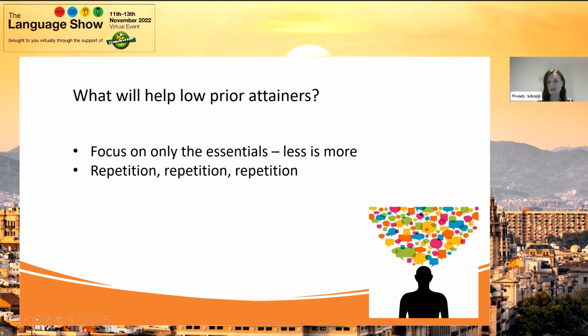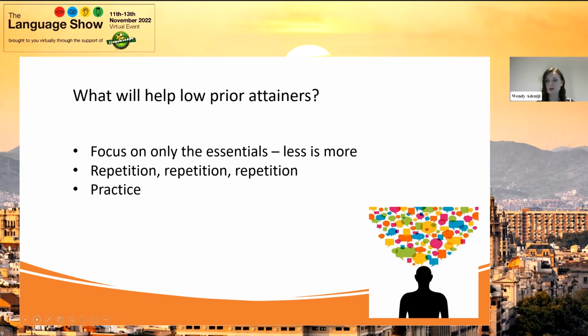So that means that repetition is absolutely essential, as it is for any language learner. It's said that a learner needs to come across a new item of vocabulary or a grammar structure between 6 and 14 times before it sticks. That's what the research says. I would suggest that it's going to be more times for more difficult structures and vocabulary that's more difficult to remember, but also that is reflected in terms of the ability. And I know we don't like to talk about abilities much, so I'll use the phrase prior attainment, but how quickly a student can grasp things will depend on their cognitive ability. And so more times will be needed for low prior attainers and students with SEND.